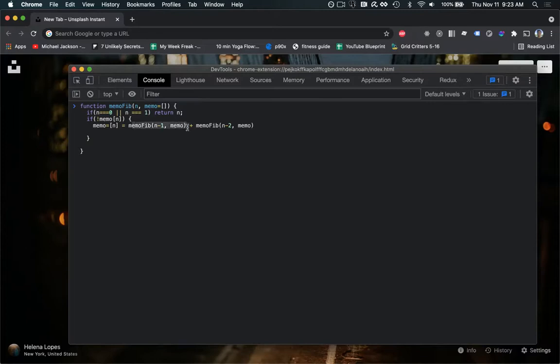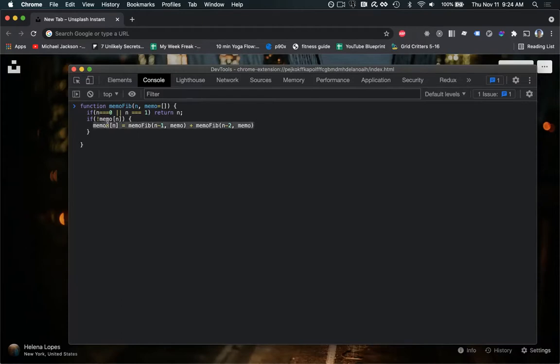We called the memo fib function, and you have to pass that memoization object down with it, in this case, an array. But the other parts were the same, n minus 1 plus n minus 2. You just add this memo and do a check if the memo has anything. If it doesn't have anything at the argument, say if there was another argument here, like y, right? If not memo y, n, then that's how that would work, because you're trying to memoize based off the arguments. If you have another argument, you want to memo based off that argument too. And so that's how that works.